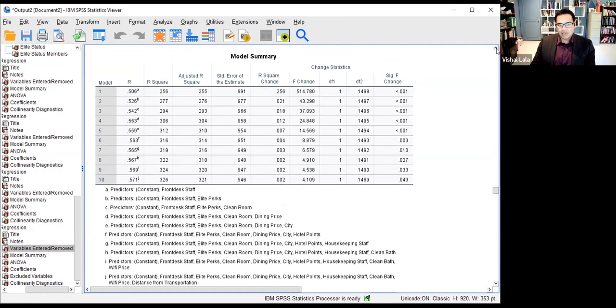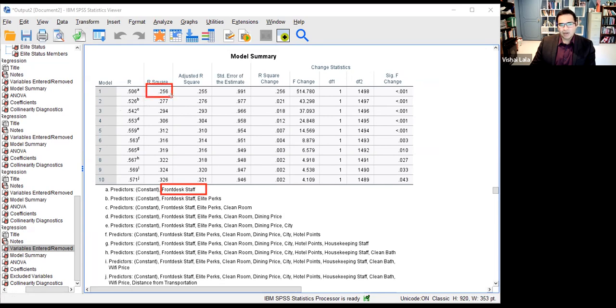In this model summary table, we have a summary showing us the process of adding variables into the model. First variable to go in was front desk staff, and that took the r squared from 0 to 0.256.